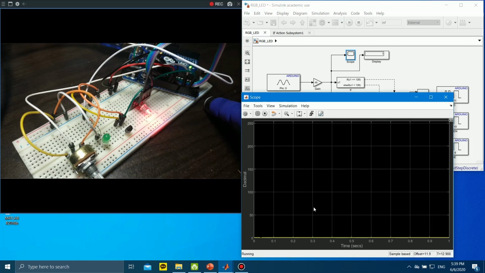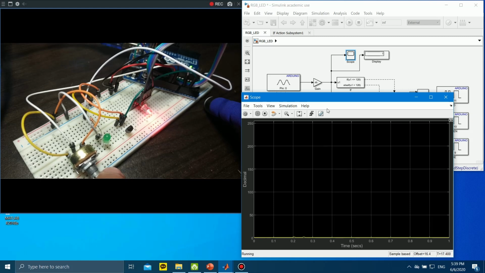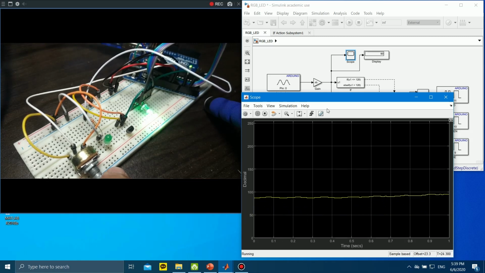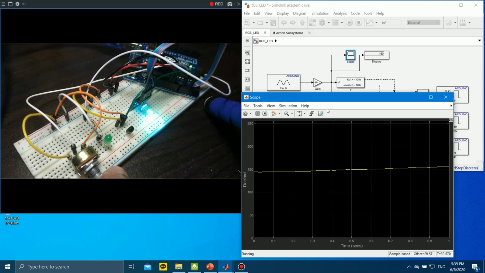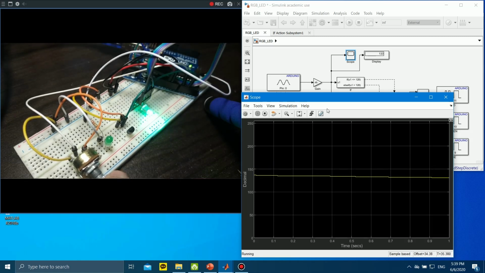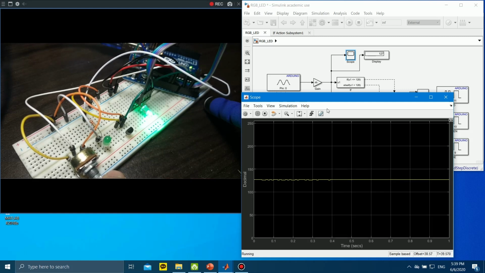If we display is 1. If we rotate this one, you can see the RGB LED changing based on the value of pulse width modulation. Okay, this one is already higher than 128. This one is 128, is green color.